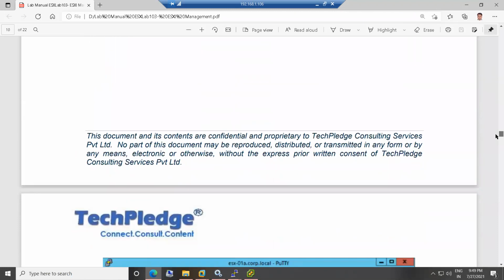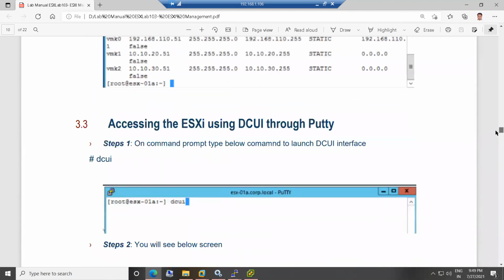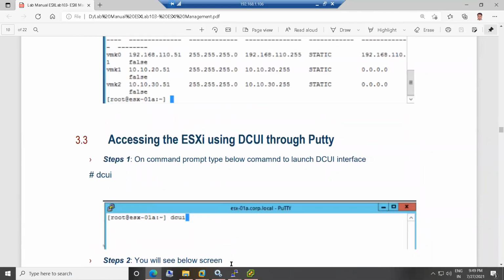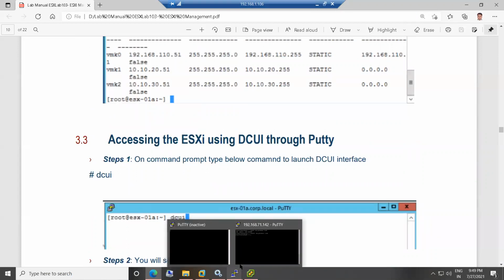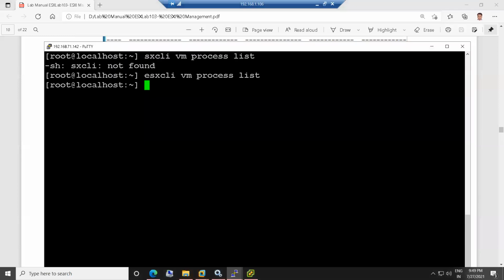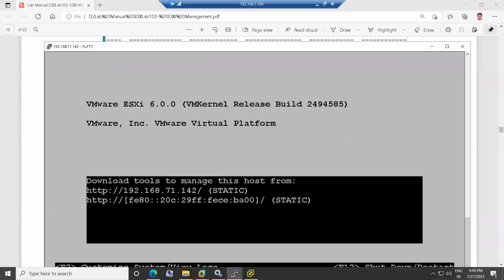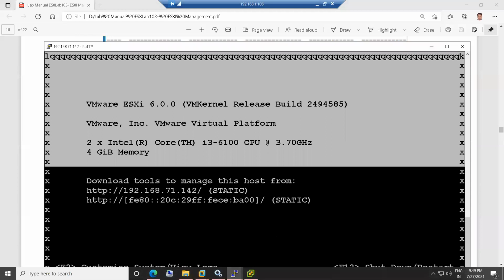Now we are going to use another one, which is called DCUI. I'm not sure if you have enabled this on the portal or not. Let's try this one. This is going to give you the same interface which you have used. All right, you are actually inside. Now you can access that same kernel module from here when you press the function key and F2.